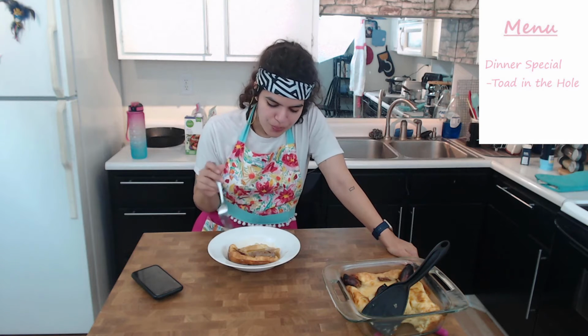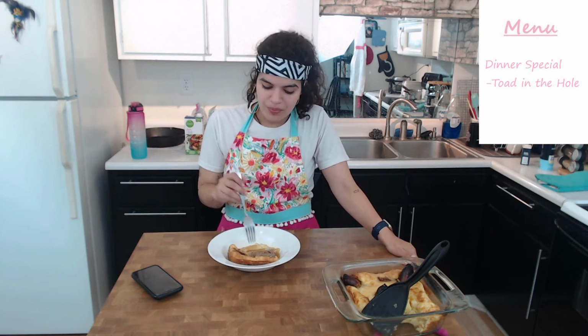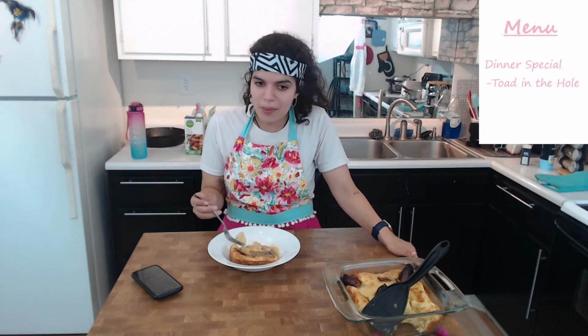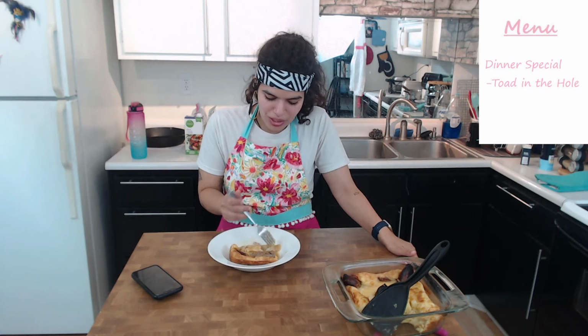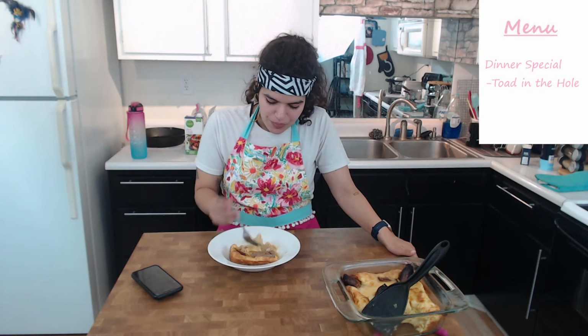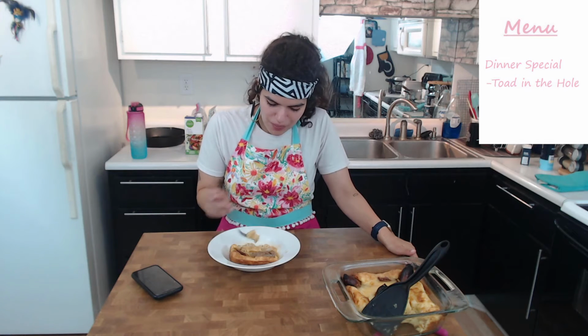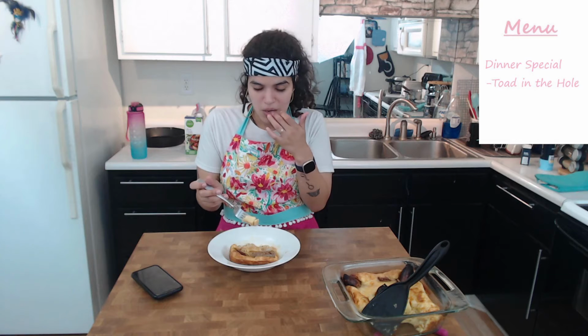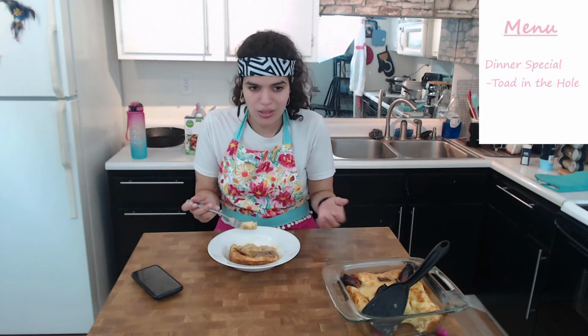Okay, so part of the batter is milk and eggs, and because of that texture that it gives you, oh my gosh, I think I'm gonna go back. I want to say quiche, but I've never really had quiche. I don't know if that's right. But it reminds me of some. Oh, what does it remind me of? Because this is very springy, and that's what you get with that type of stuff. Or kind of like almost like a sponge cake, but it doesn't have all the sugar in it.